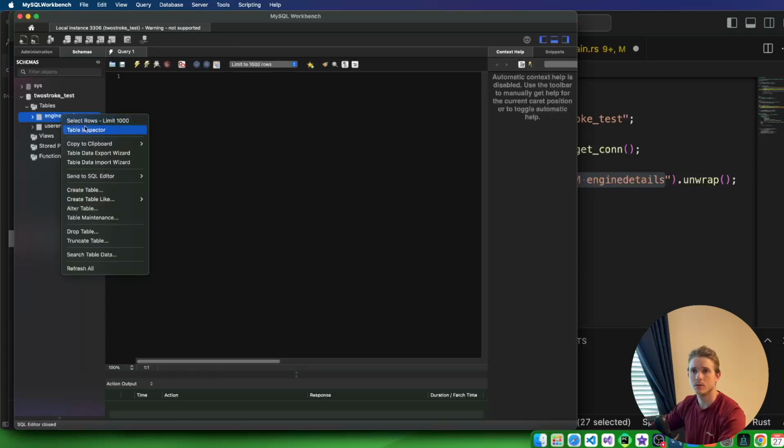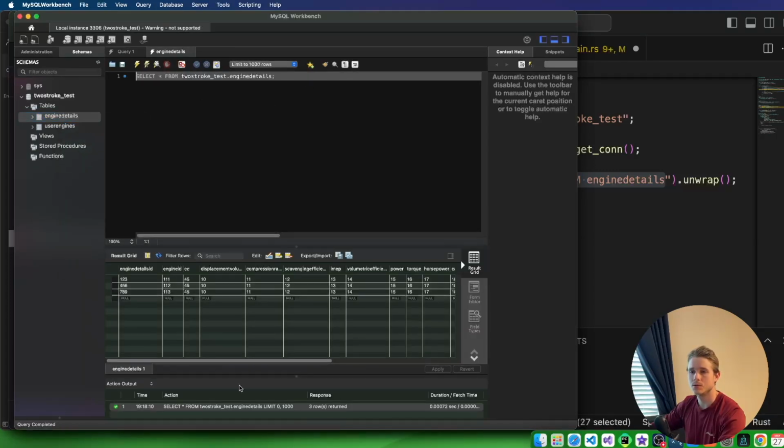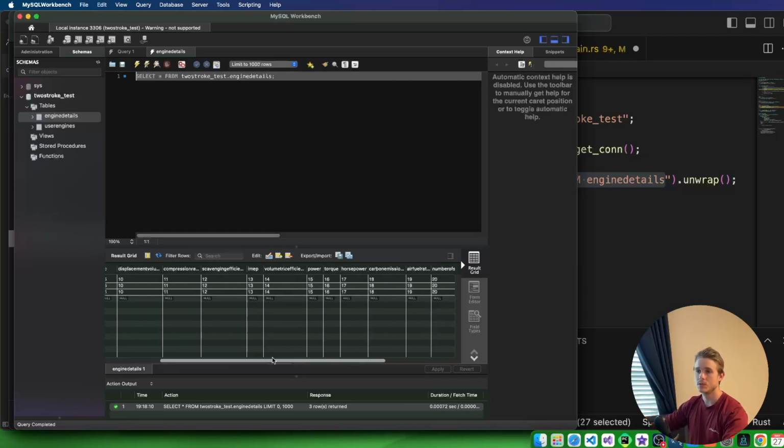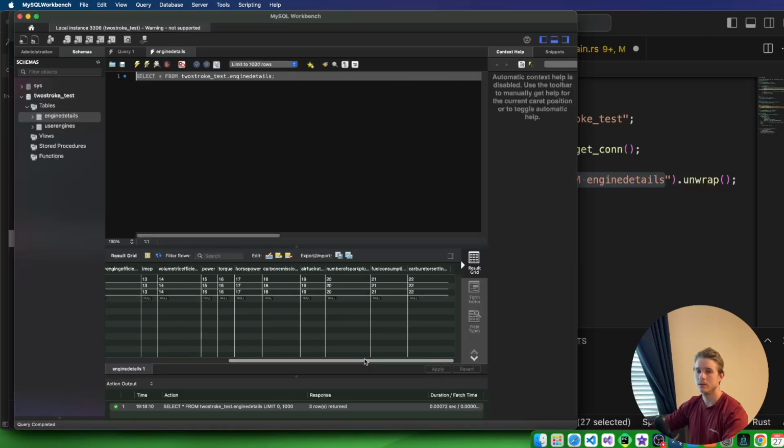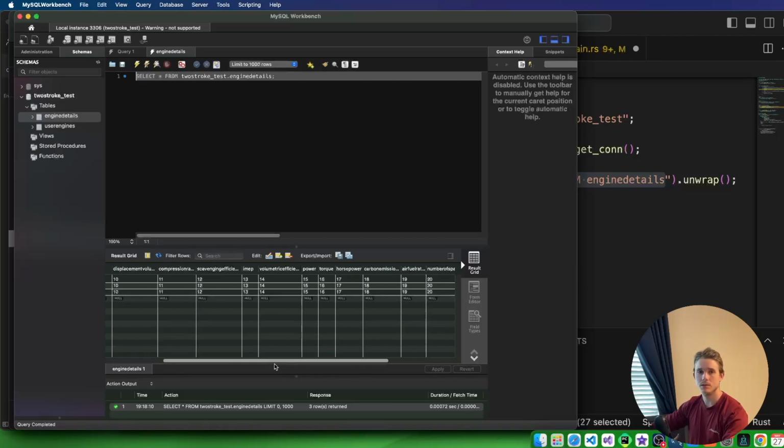Let me just get the first 1,000. This is built off of that DTO object in my .NET solution that has all the engine details that gets passed up to my Rust microservice through RabbitMQ. So this is all that data, contained in this table.